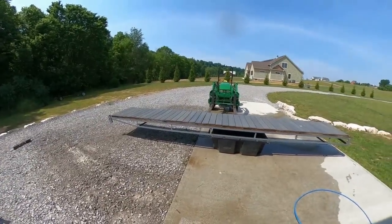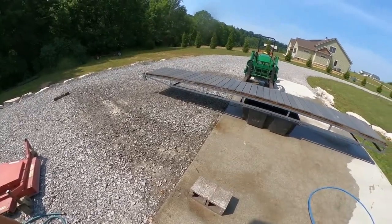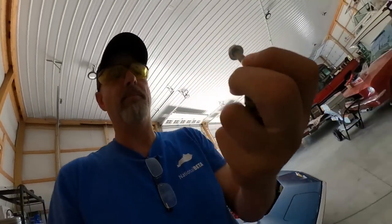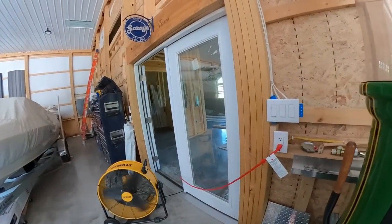All right, well, let me quit talking. Let me find 4 bolts and we'll get these old washers up. I'll probably use those again, and we'll get this put back together. All right, it took me a second, but I found some. Hopefully these are not too long. They're not thread all, so.